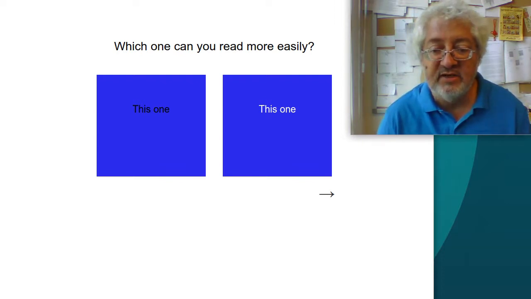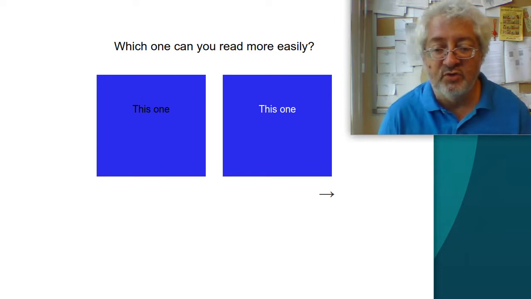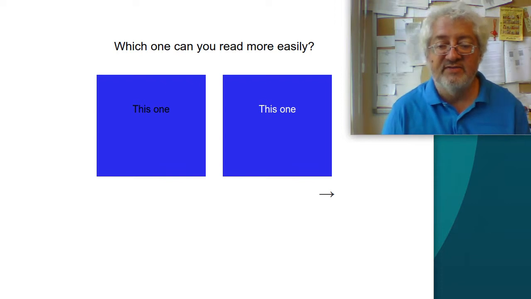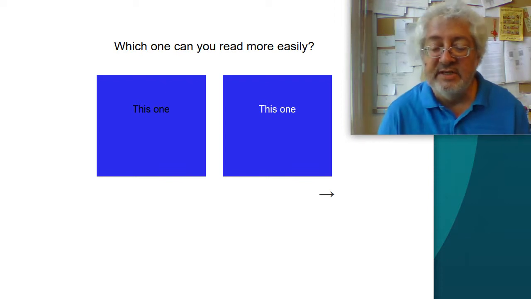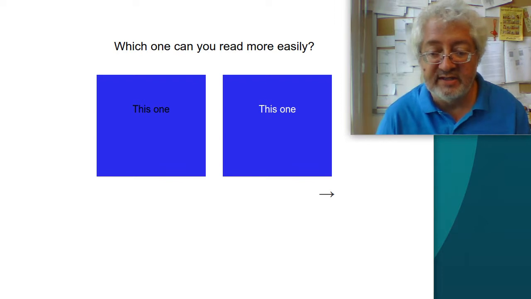You see here you have two examples, the left and the right. Both times the word "this one" is printed on top of a background, one time in black, one time in white, and the background is the same blue, so that the left version has less contrast because the blue is pretty dark.